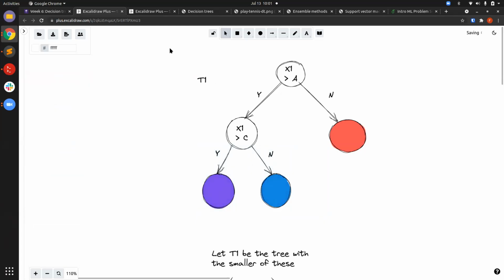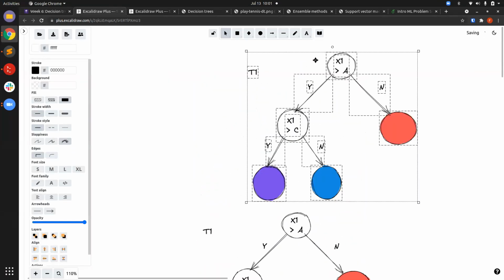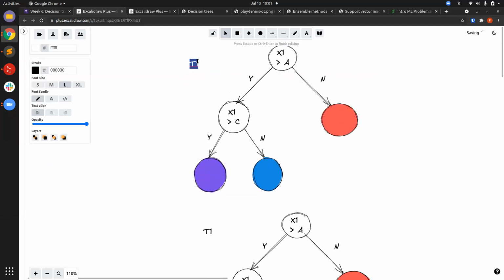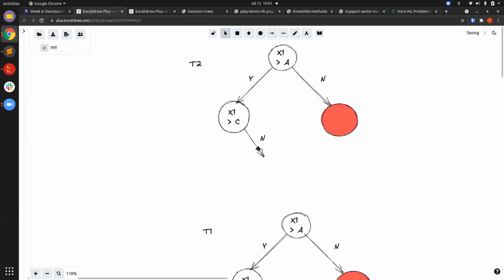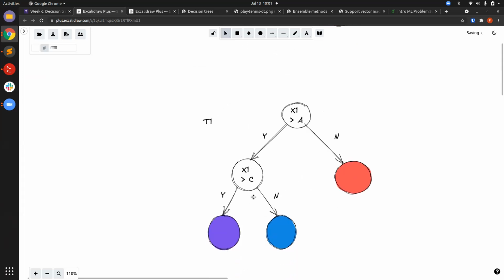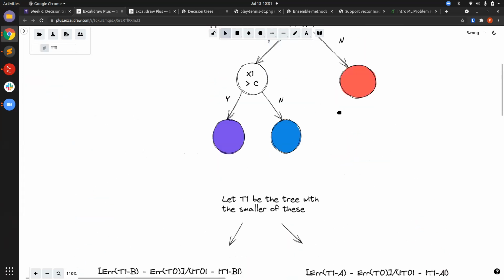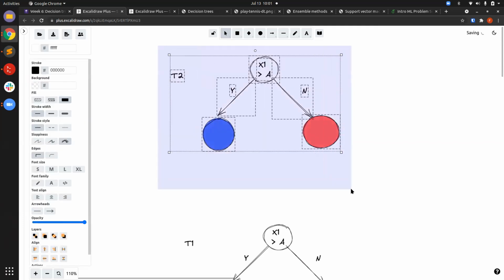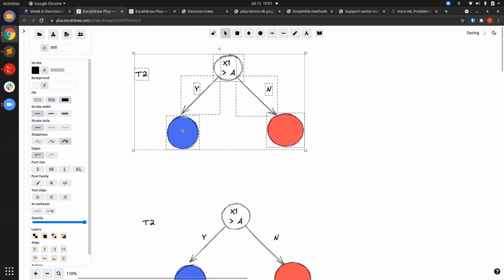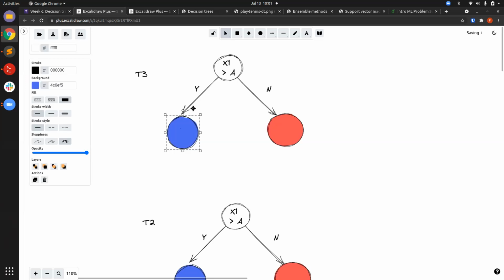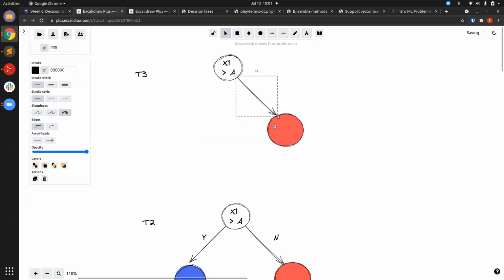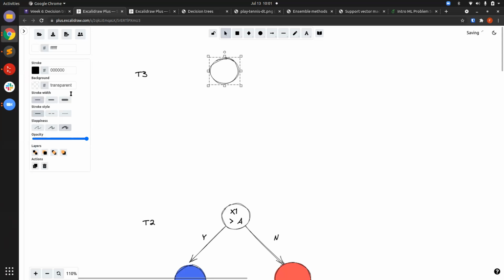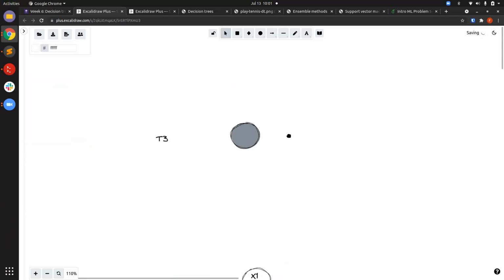Okay, so this is tree 1. Then the next step will be to prune again. Okay, and now I'll have tree 2. Okay, so this is tree 2. And then finally, I might end up with tree 3. So I prune again, remove these child nodes by merging the samples into their parent. And now I have just tree 3. And then I stop because I can't possibly prune this again.